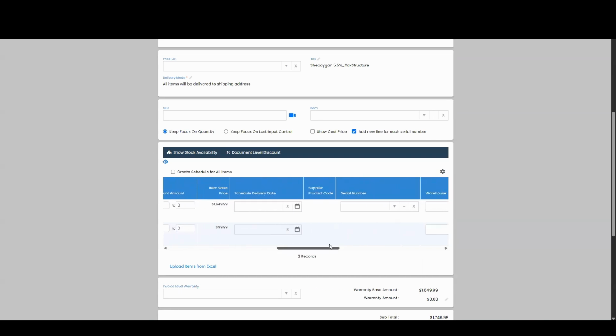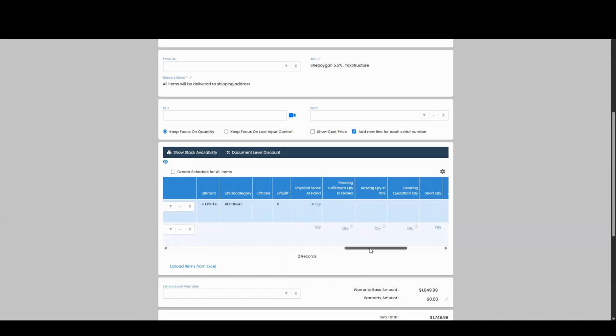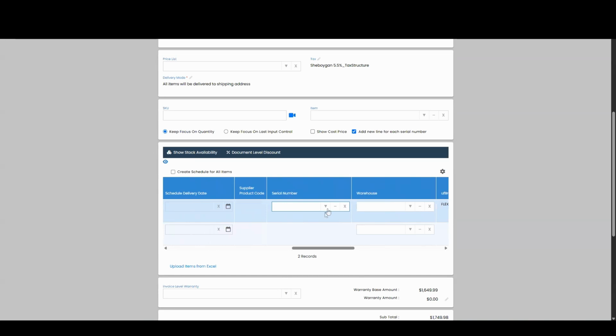Now, if I scroll to the right, I can find stock available for that. This is the recent changes we made. We're going to be displaying the warehouse name plus the cover that you've specified in the attribute and also its QLN that's been assigned to it. Once you figure out which one you want to go with, go ahead and click it. Then this will assign this to this order.